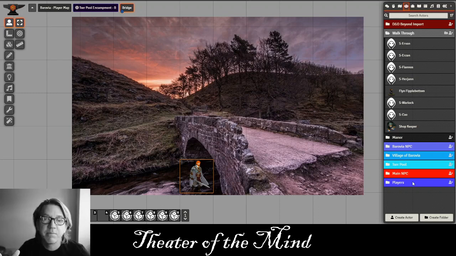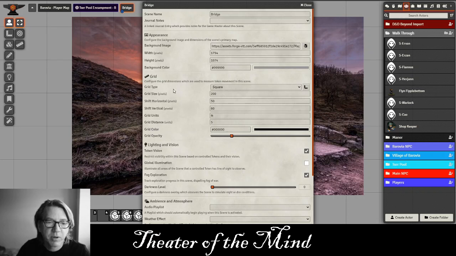Now, let's make this map a little bit more dynamic and a little bit more exciting with some lighting and some of the special effects of the fog. But before we do that, we want to change a couple of things in the configuration of the scene. So we're going to right click and hit configure up here. The first thing we want to do is I like to have a color of the outside background. I don't like the gray. You don't have to do this, it's not necessary.